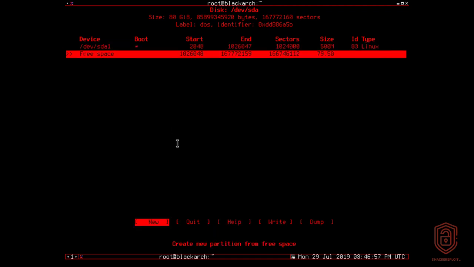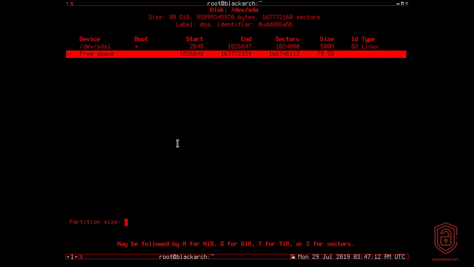So now we need to go into the free space, and you can do that by navigating using the down arrow key, and we want to hit new. We now want to create our swap partition. I know a lot of people are against swap nowadays and they say it's not really useful, but hey, I'm showing you how to configure it the right way. So I'm going to keep that to 1 gigabyte because the total RAM I have anyway is 2 gigabytes. So that makes mathematical sense.